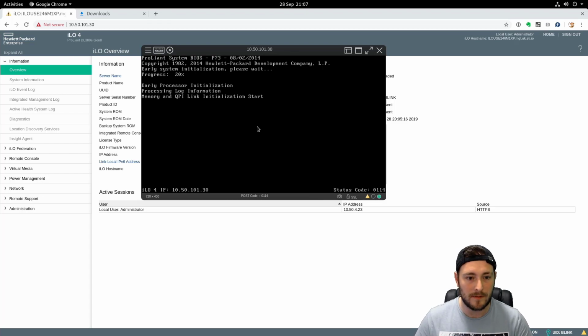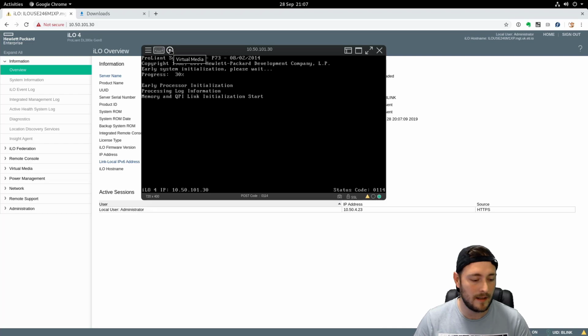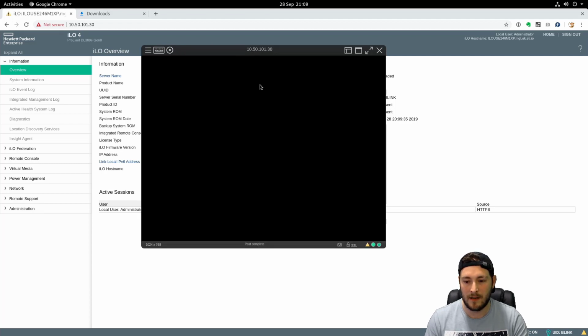So, I've done a hard power reset on the box, and the next thing I'm expecting to do once it gets through POST is to mount it. Okay, great. So it's finally mounted the ISO, and we're going to boot from the CD-ROM. Now, booting from the CD-ROM in the HTML5 client hasn't worked great for me in the past, so fingers crossed this works.